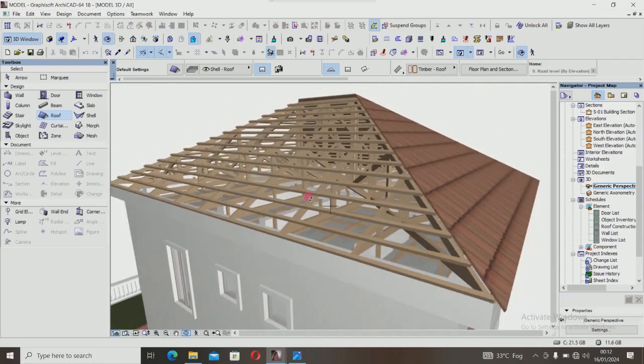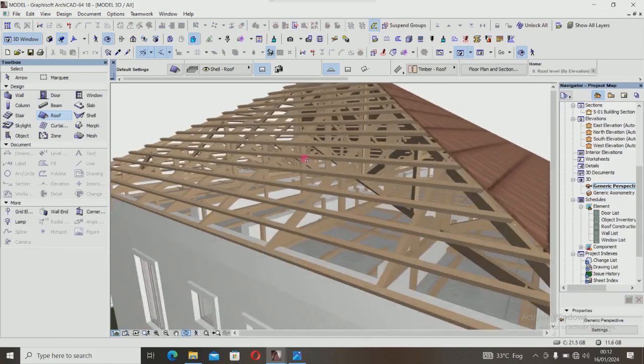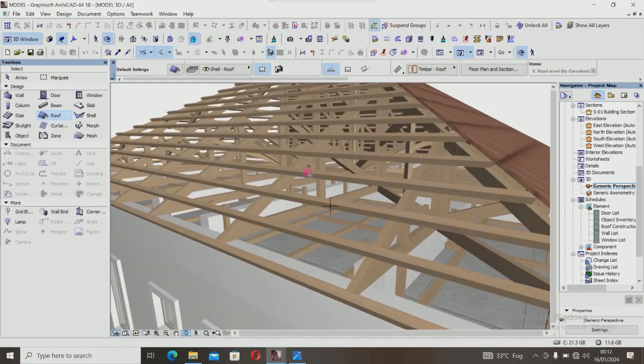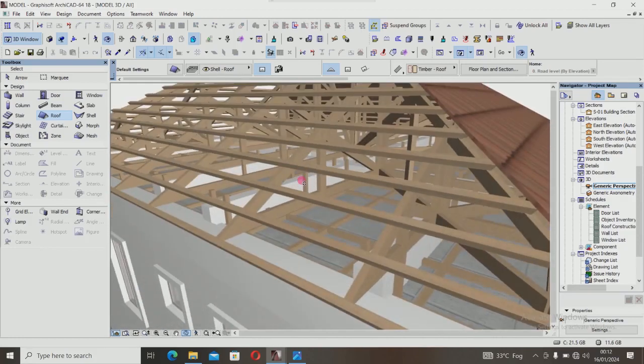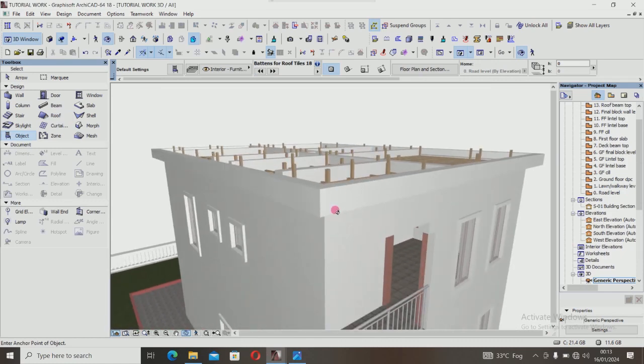Now, there are important things I want you to note. If you have your pen, you can write them down. Before you model roofing carcass with Archicad, there is number one thing you have to note down. That is modeling with story level. If you have not learned to create story level before doing any model in Archicad, you have to learn that. It is very, very important because story level helps you to place objects and material at the exact positions you want them to be, like in this sample drawing that we are going to work on.